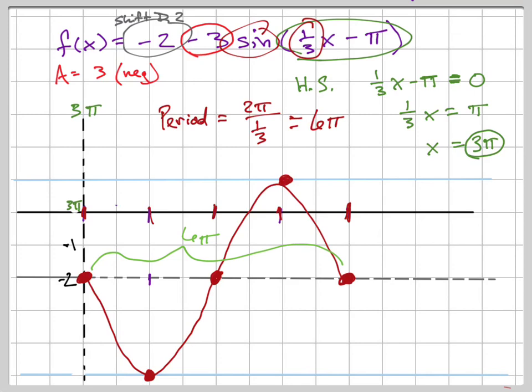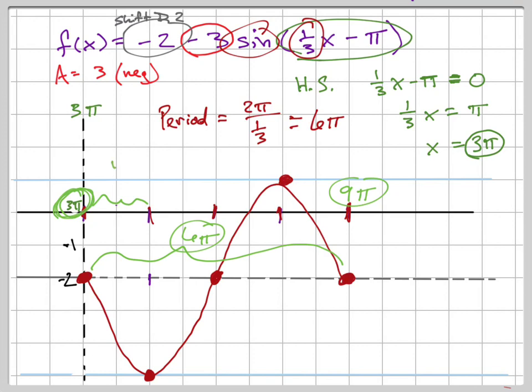Well, it kind of depends on the problem. This problem, you could probably just add 6 pi to 3 pi. That's the easiest thing to do. So you know this has to be 9 pi. Because I know I started at 3 pi, and this total distance was 6 pi, so that has to be 9 pi. And then the question is, what are each of these little distances here? Well, those distances are 1/4 of the total period.